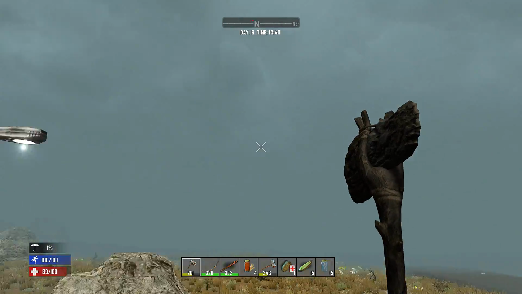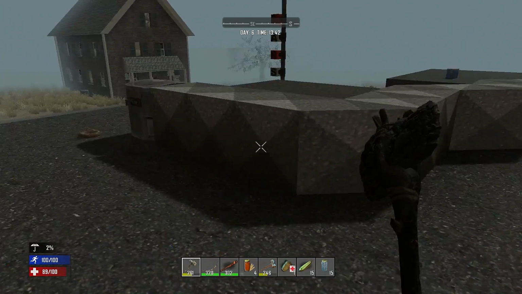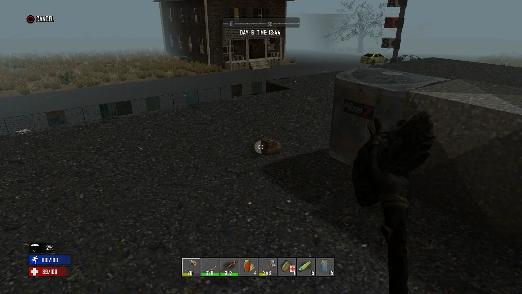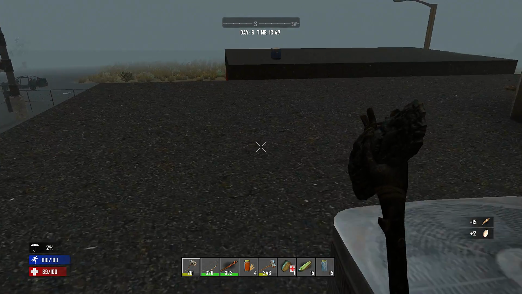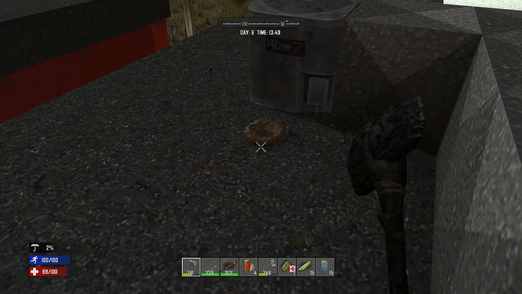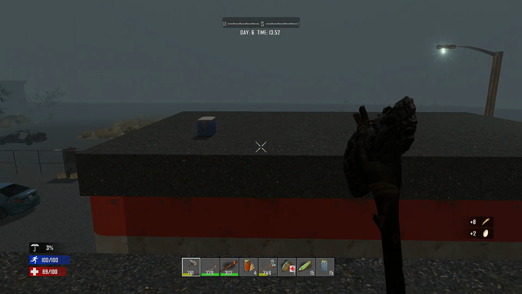See if there's anything up on the roof. Now, roofs are always a good place to hang out. Like, if you're having trouble, get up to a roof. Because they're not gonna take the building down. They won't take the building down on you. All you have to do is block the area where you got up to keep them from coming up.